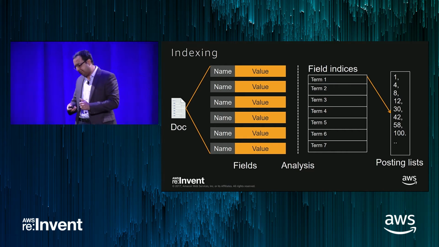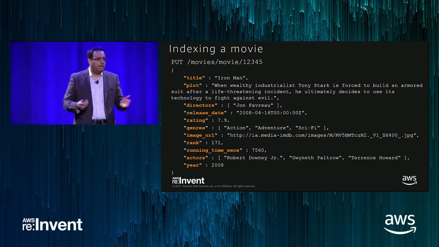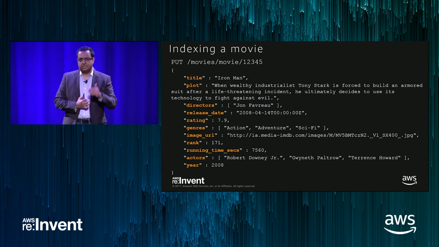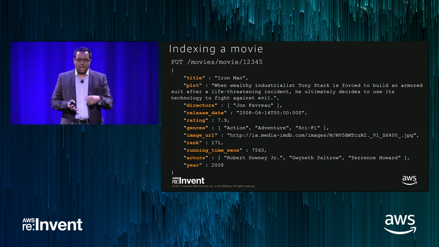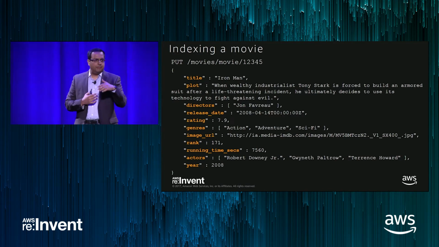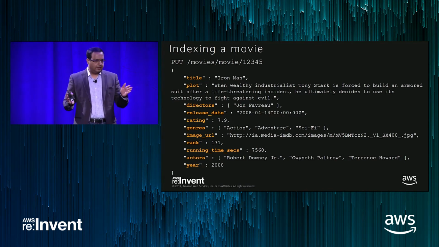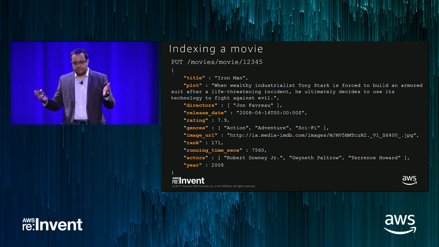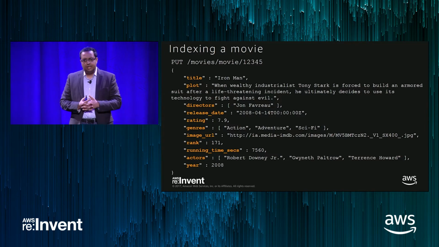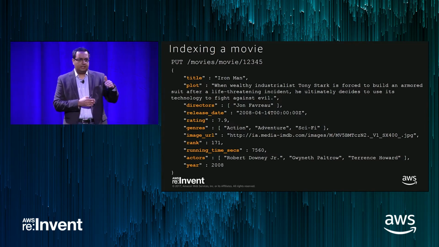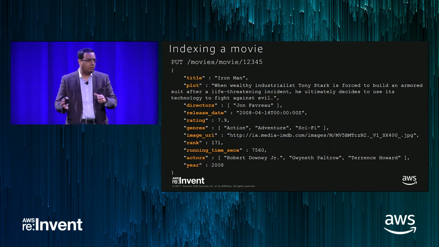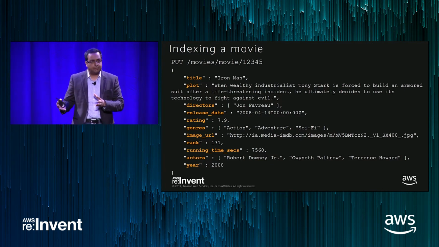So for example, in the case of the Iron Man movie, I'm just ingesting one document, which is a JSON document of the Iron Man movie. I've got an index called movies. I've created a document ID 12345, and I'm writing this in. It's got multiple fields: title, plot, and so on. Some text fields, rank, release date, and so on. Non-text fields. And what Elasticsearch does is it takes in, processes this, analyzes this, and indexes it all underneath it without me having to know actually what all is happening.